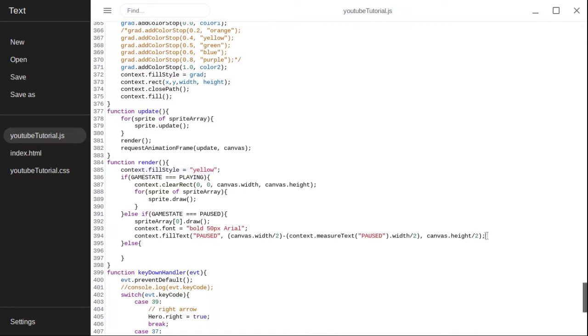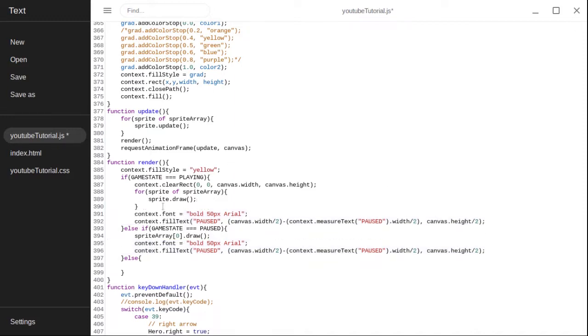So I also want to write the timer and the score up in the top left-hand corner. So I've copied just the context.font, context.fill text, and brought it up here. We're no longer going to put it in the center, so that can go away. We're just going to give it a different X and Y, and we're not going to be writing paused either.